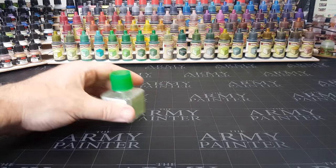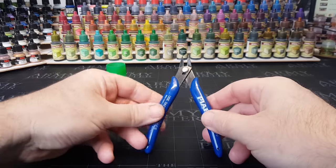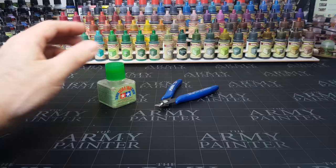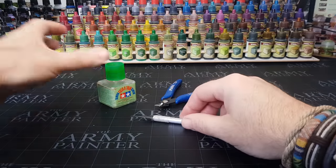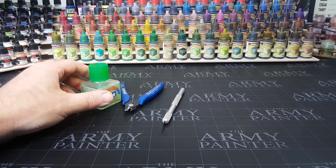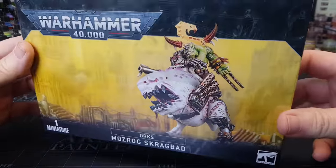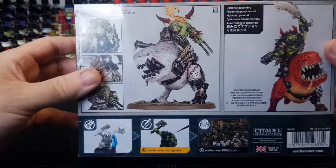So before we can paint a miniature, we need a few tools. Don't need many, so that's what I love about this hobby. It's not too expensive. Well, the miniatures might be expensive, but the tools required, as you can see, are very simple. Some glue, some snippers, and a scalpel. And then obviously a miniature to unbox, to assemble, and then paint.